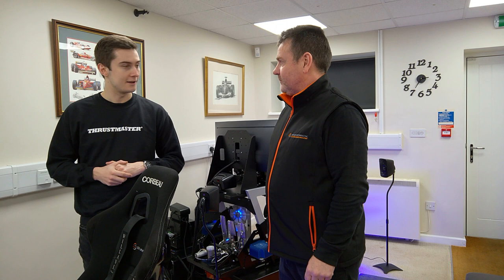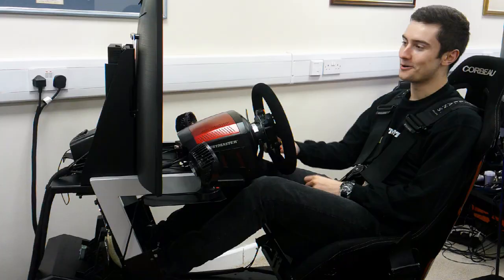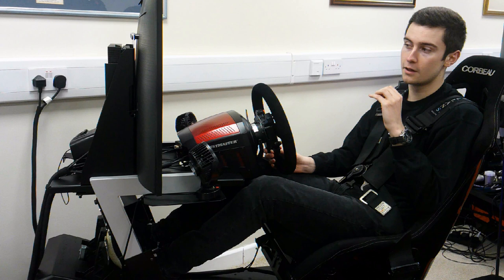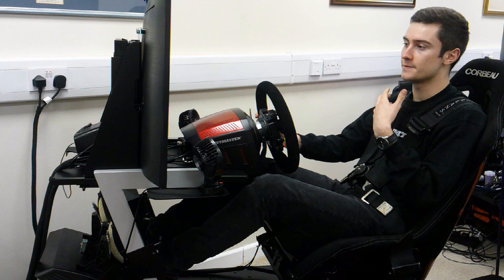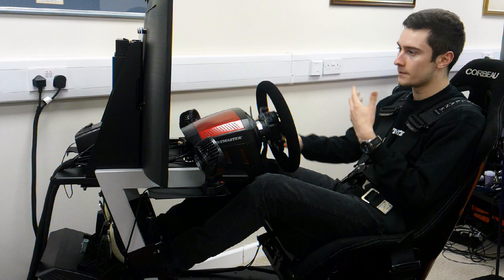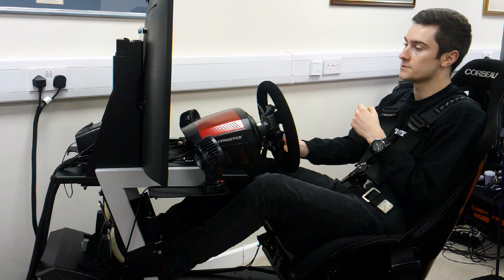So here we are now, sat in the cockpit for the motion platform. We've got the S1 and the S2 here, and am I right in saying, Simon, we've only got the S1 turned on? No, sorry, S2 and S1 are on. Apologies. Plus the seat. So the sensations we're going to be getting here are the surge back and forth, as you can see just now, as well as a little bit of pitch and roll if I drive fast enough. As I sit in this cockpit, it's amazing how all the little nuances that you're perhaps not familiar with seeing in the sim racing market as a console user can really add to the experience.